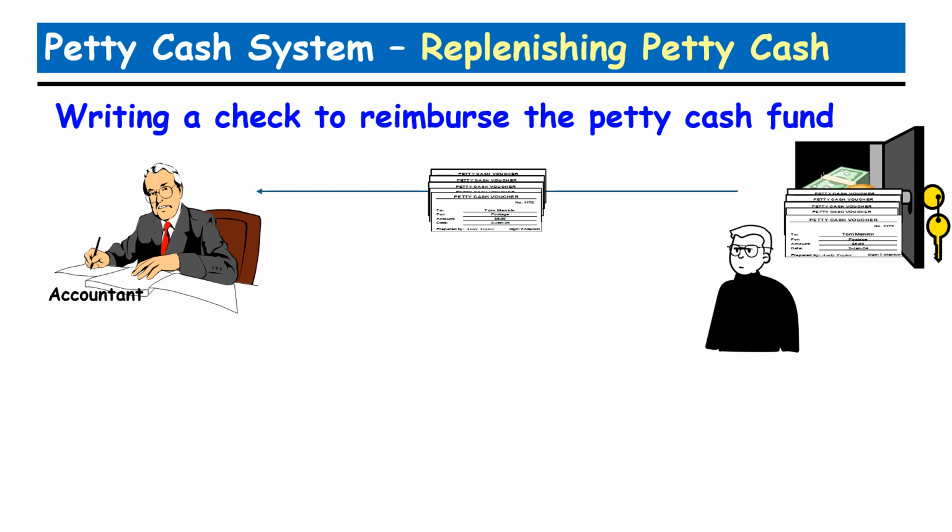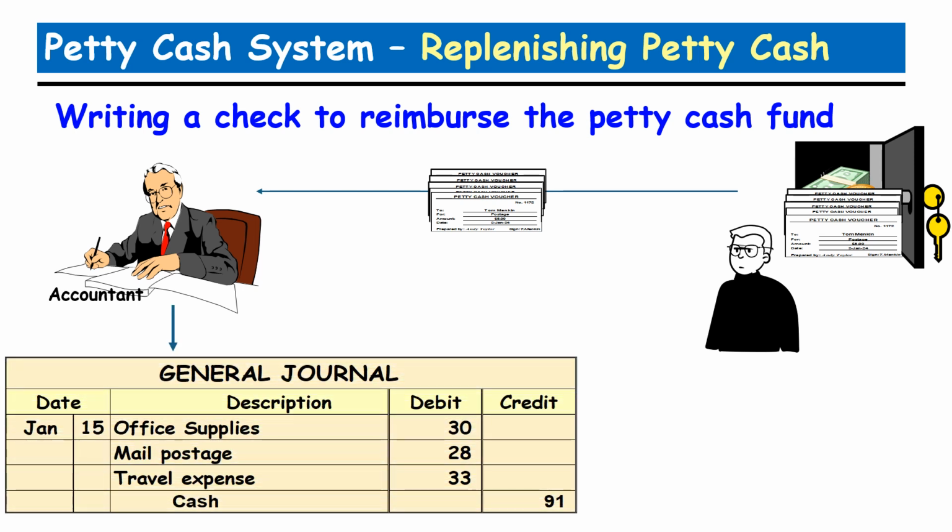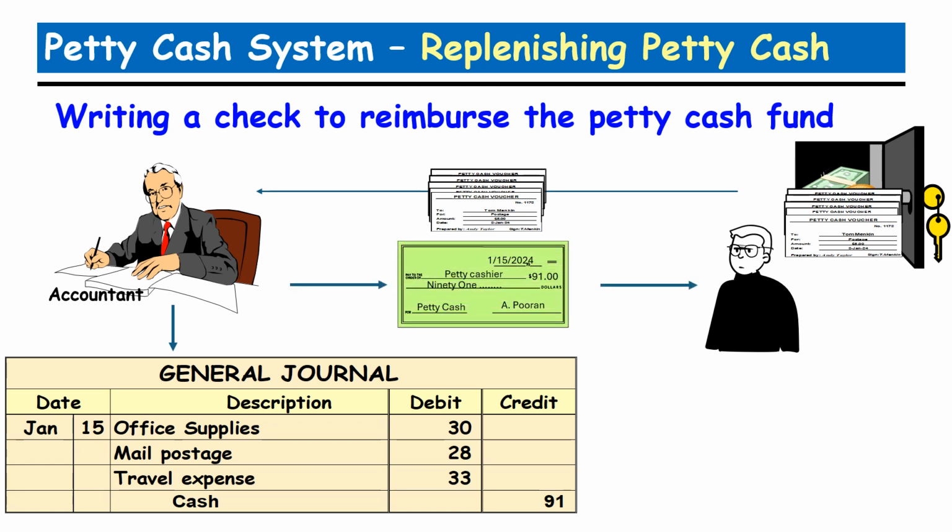So 90 plus that $10 in the locker will mean that the fund is for $100, which will equal the original amount. So once this happens, the accountant will need to record those vouchers by debiting the appropriate expenses account and crediting the cash, and that is when he will write another check for the amount of money the cashier spent. Remember, the check will not be for $100, it will be for the amount of money the cashier has spent, which is the total of the vouchers. So once this check is given to the petty cashier, the process will begin again. Now he is going to go to the bank, cash this check again, and start making the payments from it.